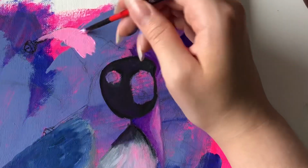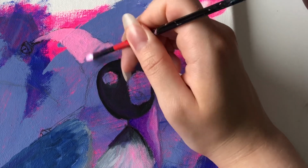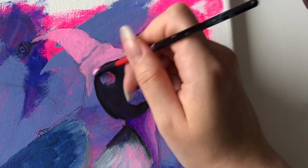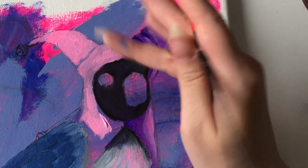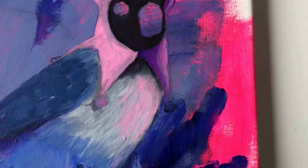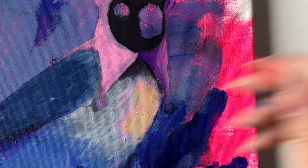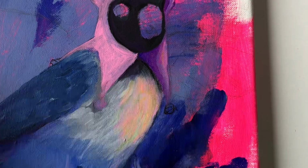First, I paint a little bit of the pink side of the hat, and it is a very nice bright pink color, which I really like, and it's kind of the same color that the bird has on its chest. A little bit more pink though, a little bit more saturated. So I paint that on, and then I had the idea of what I wanted to do with the light source.